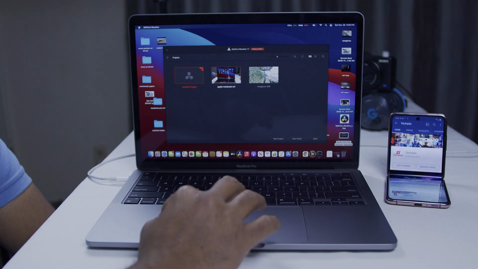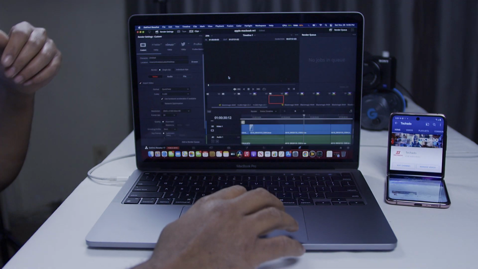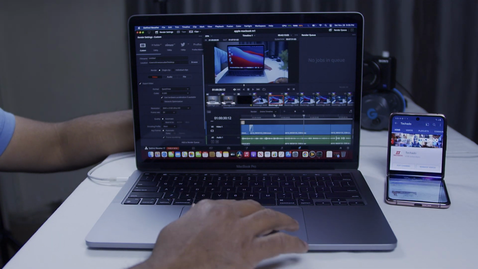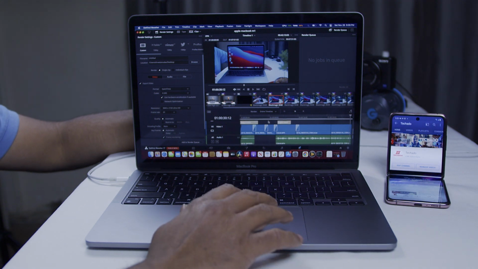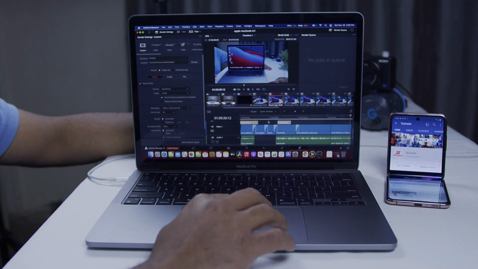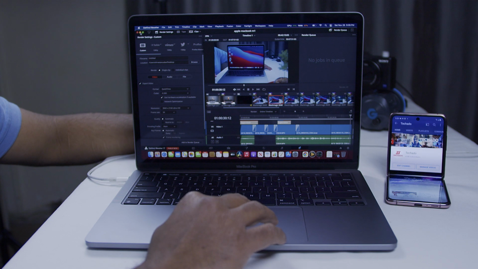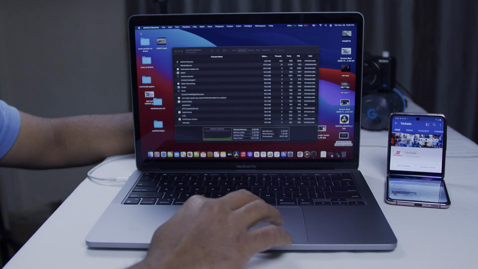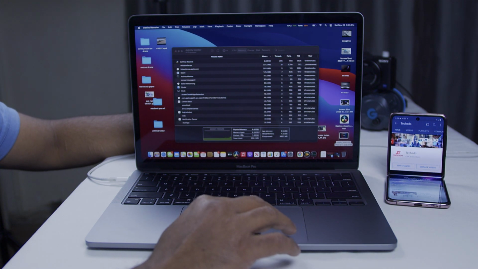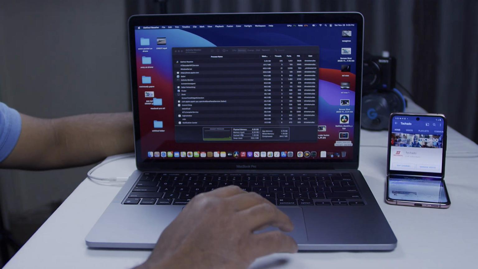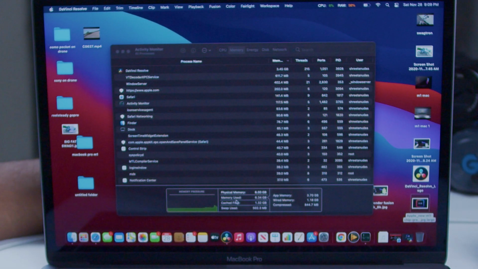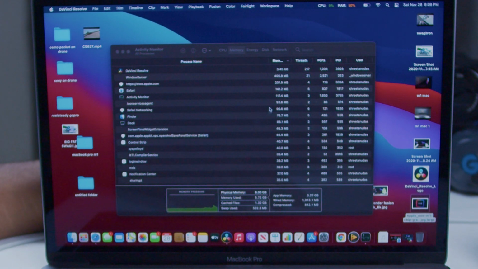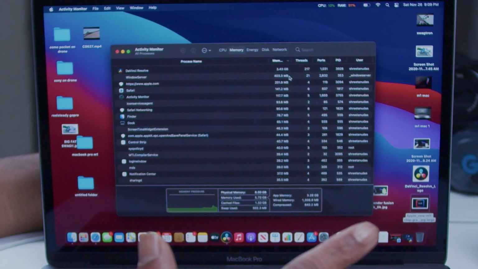Last time when I put this video out, you will see that I had a lot of timelines out here, and this was shot in 4K, to be honest. So what we are going to do is minimize the task and see what sort of RAM is getting used. Right now you'll see my memory usage is 6 gigs out of 8 gigs, and DaVinci Resolve is using 3.45 gigs.